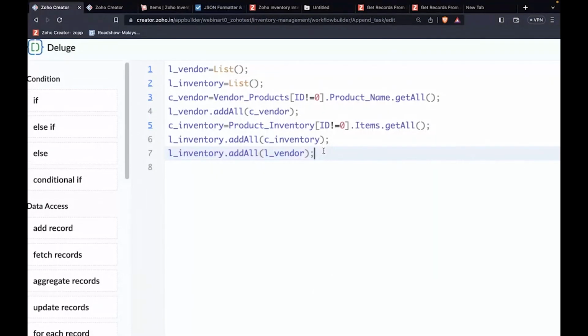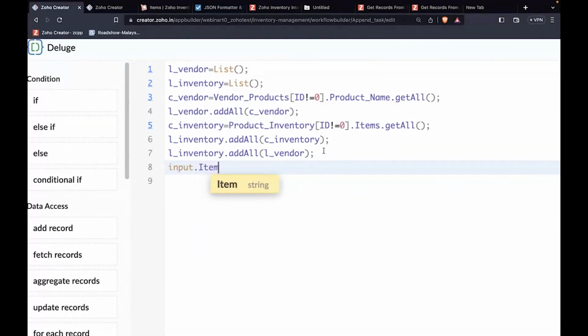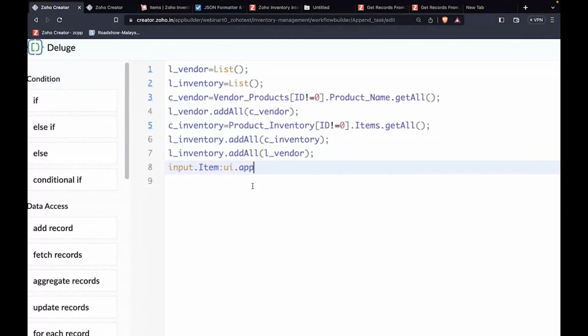Now I'll just have to input this inside the drop down. For that, I'll just use input dot items is to UI dot, I'll have append, and I'll select the L inventory from here.